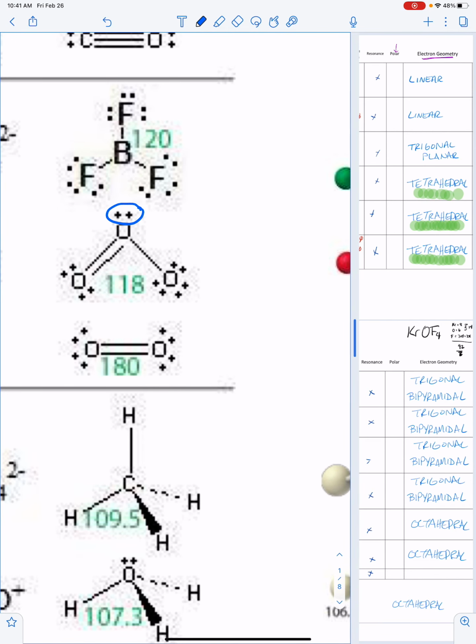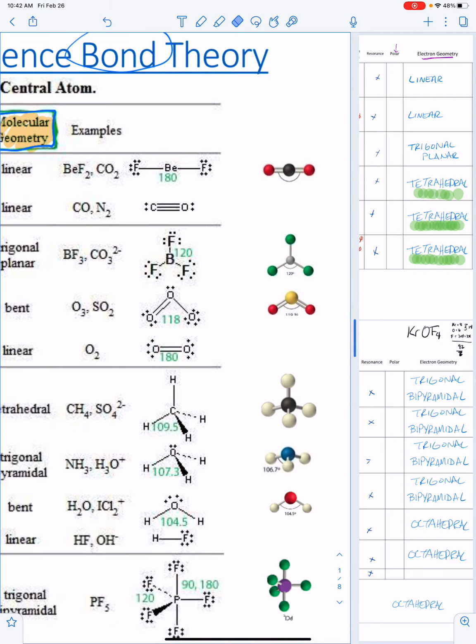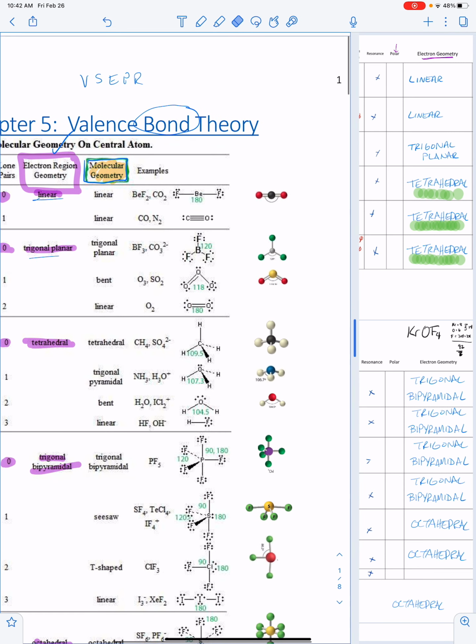And what we figured out is that anytime you had a molecule that had a lone pair, it really isn't the same thing as saying it's just like a bonding electron pair. Part of the reason is because these electrons are bound and they stay stuck in there, whereas these electrons can move. They can move quite a bit, all around in there. So it's not the same thing. And so we came up with an addendum to the idea of electron geometry, but we still require everyone to be able to identify electron geometry as well as molecular geometry.